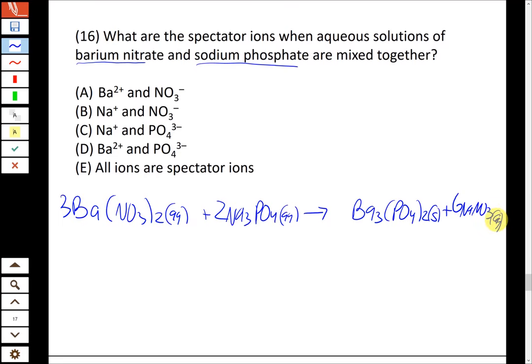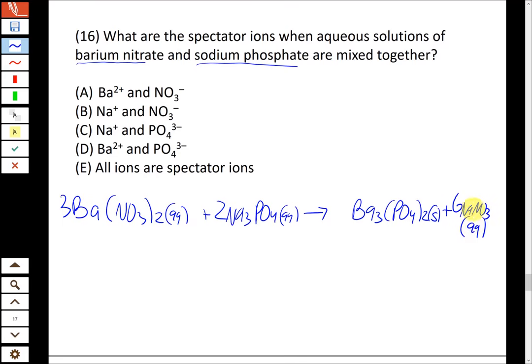Okay, so in problems like this, again, there's a few different ways of identifying the spectator ions. The short way is just to think, okay, which ions are not involved in forming the precipitate? Well, if we look at the product side of the reaction, probably can't read that because I ran out of room, but again, let me try to write below it. NaNO3 is still labeled as aq. It's a soluble ionic compound.